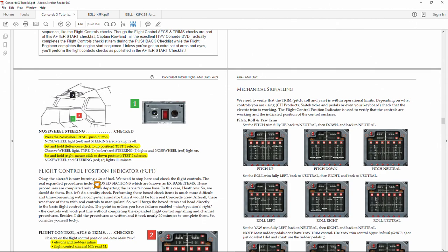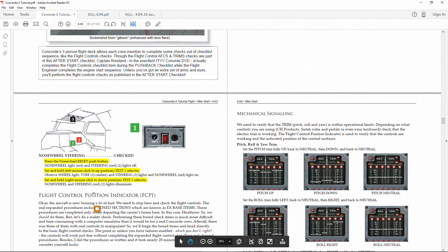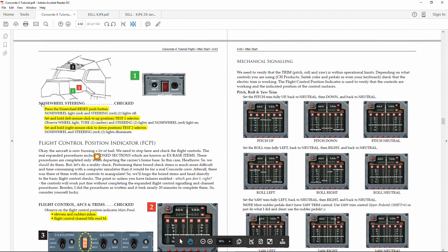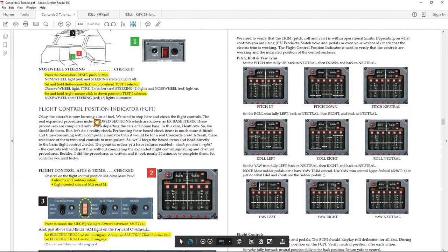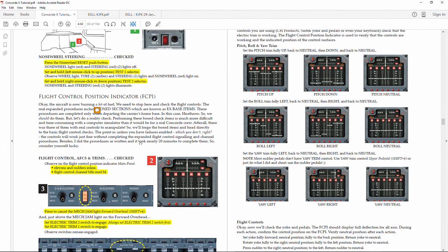So after we've just started the after-stack checklist, we've already covered the first step, which is the nose wheel and steering check. And then in the real aircraft, we would make a series of tests that, the author of the tutorial says, take almost 20 minutes to complete on your own without having your flight officer and virtual flight engineer. So these checks have been reduced to a reasonable amount.